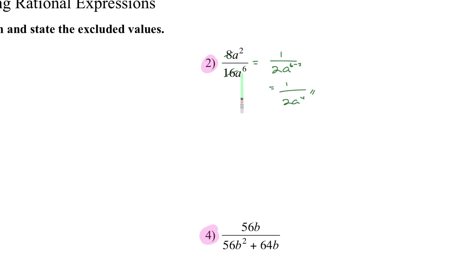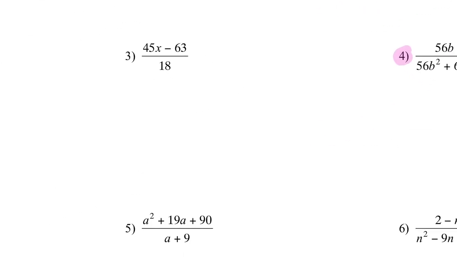So a squared, a to the 6th. So a to the 6 minus 2 on the denominator. Again, anytime that I cancel out everything from the numerator, that a squared is canceling with that a to the 6th. That's why it's becoming a to the 4th. That means that I have to put a 1 on the numerator. So in this case, I'm just missing that a cannot equal 0. Again, anytime that I just have a variable multiplied times a number, I'm not adding or subtracting anything, it's just a equals 0.